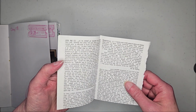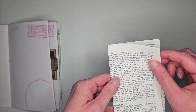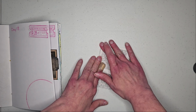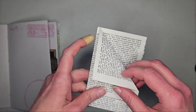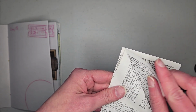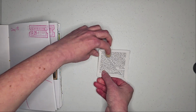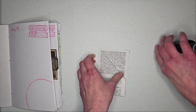Okay, so we folded it in half once, folded it in half again, and now I'm going to take this part. There's a couple different ways we could do this here, but there's two pages, right? I'm going to take both of them and fold them back down. And once I glue it together, we have made a pocket area. Now, I said there was a couple ways you could do that. You could take the first one down and make a pocket here, and then fold this one up a little higher and make a second pocket. But for today's tutorial, I'm going to keep it simple, and we will just, let me straighten out that fold a little bit more. There we go. Keep it simple here, and we will work with it this way.